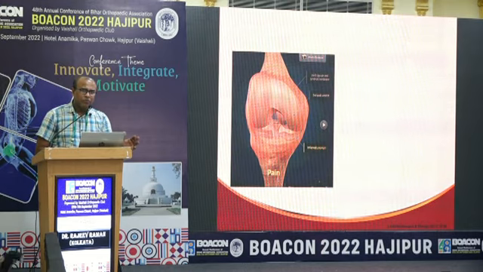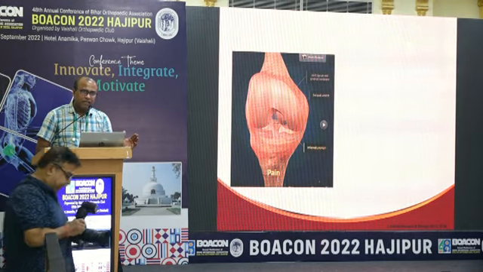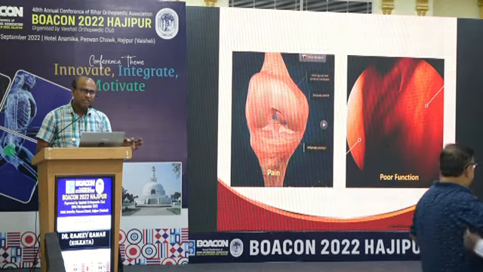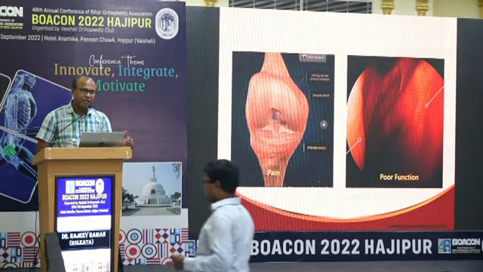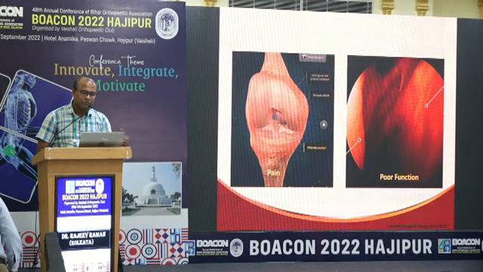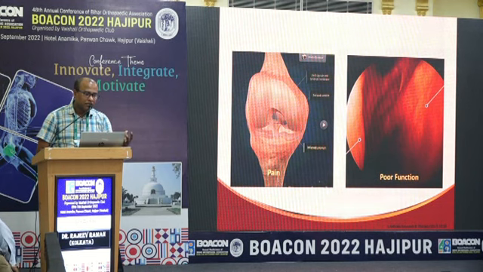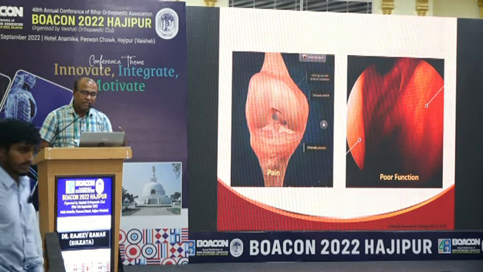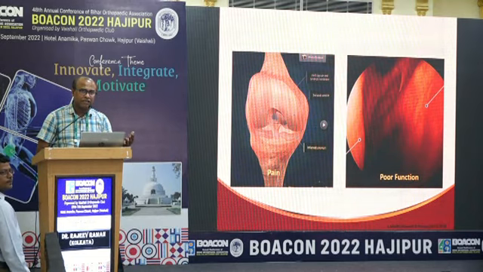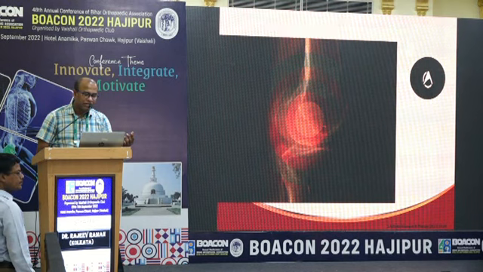So, what are the problems with the acute, subacute, and chronic synovitis? Most of these patients initially come to our clinic with pain. And gradually, if you don't treat them at the proper stage, these patients will have some amount of synovial inflammation, synechia formation, and pannus formation, and that will lead to poor function of the joint. Whatever joint is involved, either the knee joint, ankle joint, hip joint, or elbow joint.